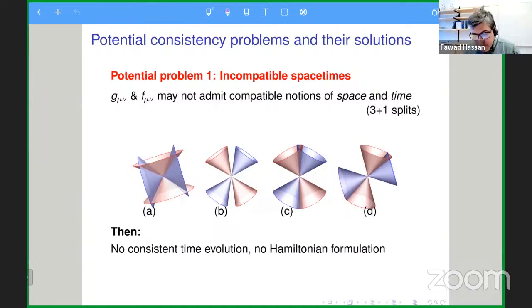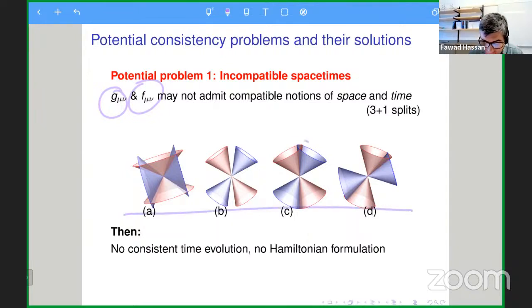Thank you. So if you look at this theory, you have fundamental problems, of different types, that could essentially kill the theory. But it turns out that these problems all have the same solution, so that actually becomes the strength of the theory. So what is the problem? Problem 1 is that you have 2 Lorentzian metrics, and each one of these has a notion of space and time. And nobody told us that the notions of time and space of the 2 metrics should be compatible with each other. So in principle, for example, if you want to plot the null cones of these 2 metrics, you can have all these configurations.